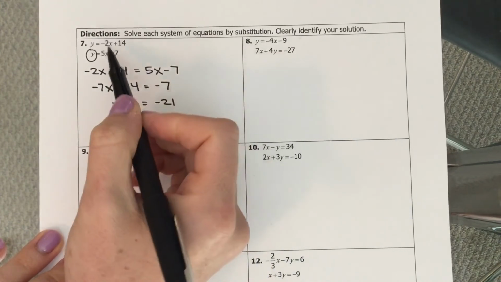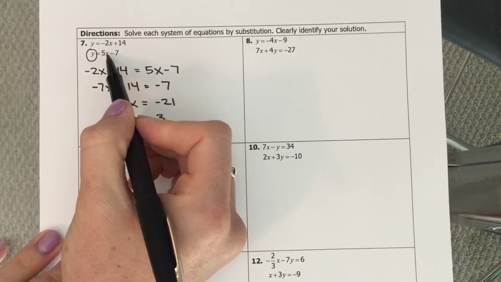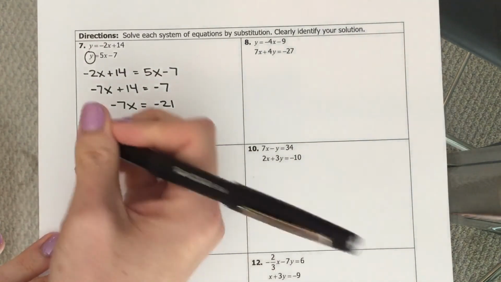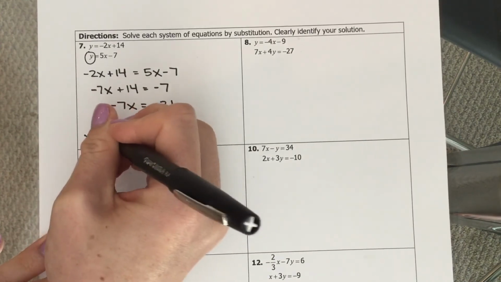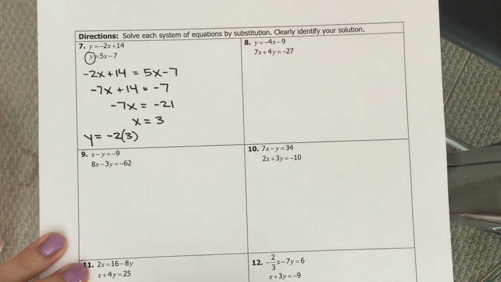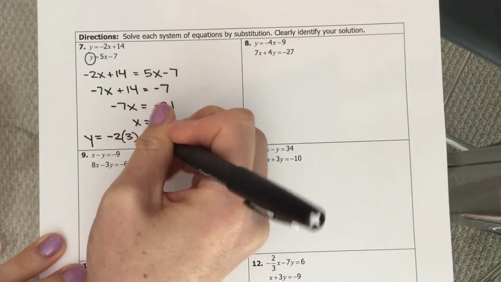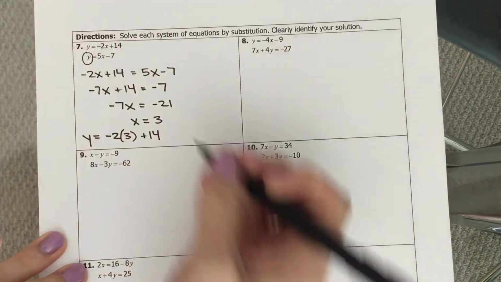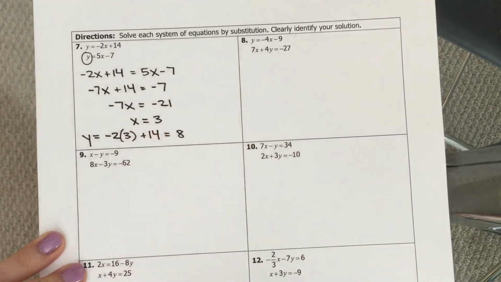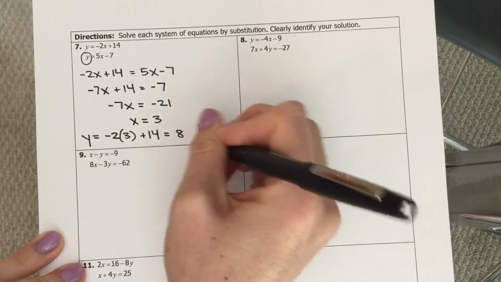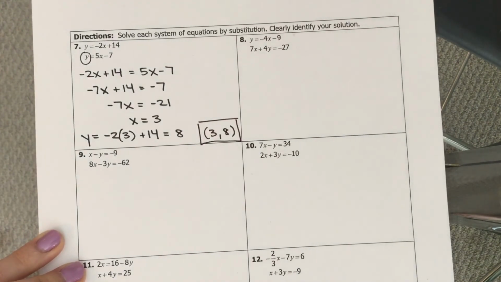So you can take x equals 3 and sub it in here, or you can take it and sub it in here. As long as your math is done correctly, you should get the same answer either way, whichever equation you choose. So let's just stick with the first one. So we'll do y equals -2 times 3, in place of the x, the answer that we just got, plus 14. All right, so -2 times 3 is -6. When I add 14 to that, I end up with 8. All right, so write your answer as an ordered pair, always x first and then y. And so that would be the answer that we get for number 7.